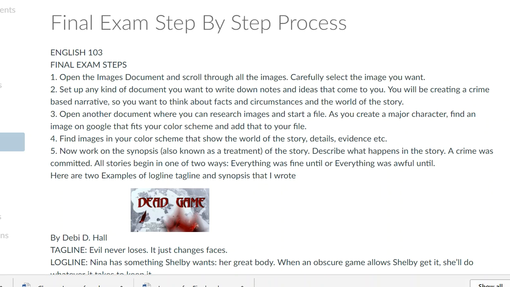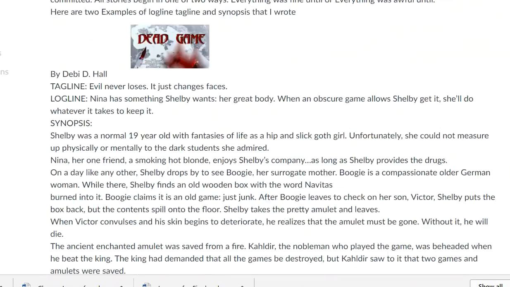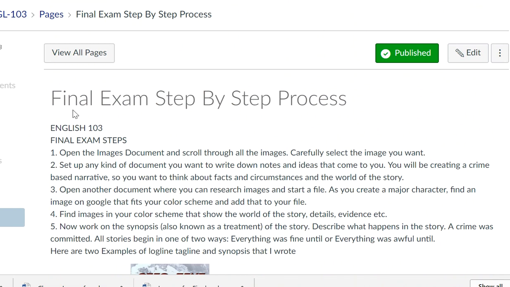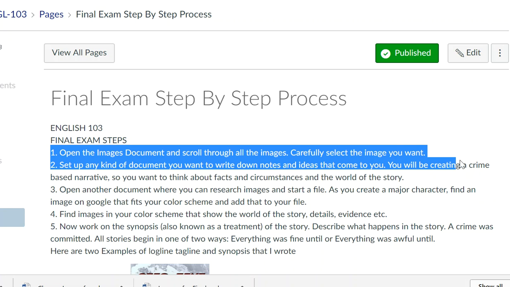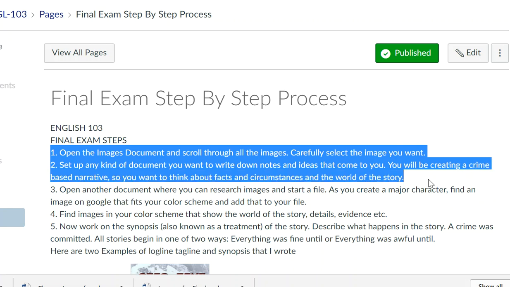In the module for the final exam, there is a tab for the final step-by-step process. As you can see, creating this masterpiece includes a series of steps. I've put some examples in here to take you along the way. And you don't need to worry about all of these steps because right now, at the very beginning of the semester, we are only going to work on this first series of choices. That's it. Now, throughout the rest of this module for the final exam, you'll find more tutorials that go over all the rest of these documents. So you won't be on your own at any point.